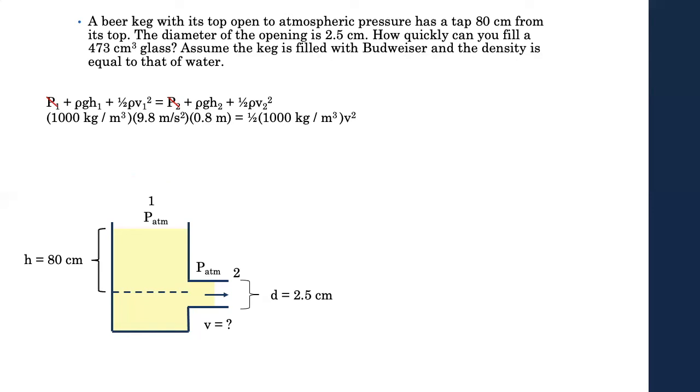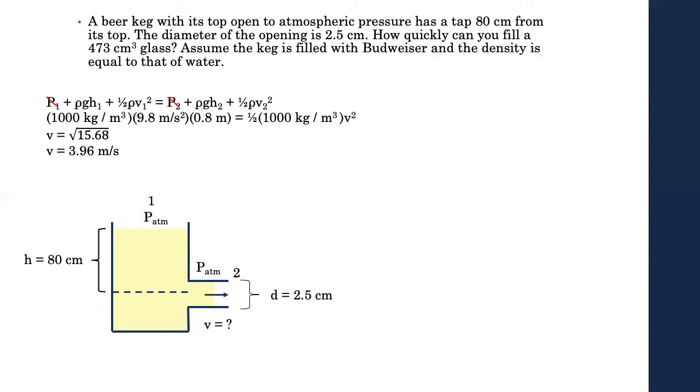Pardon me? There's no speed, yeah. So when fluid is leaving the tap at the bottom of the keg, you can assume that the beer level at the top of the keg is moving so negligibly that there is no speed. And on the right-hand side of the equation, we've assigned the tap a height of 0. So there is no rho g h component. We're just left with 1/2 rho v squared. And we're trying to isolate for v. And we get 3.96 meters per second.